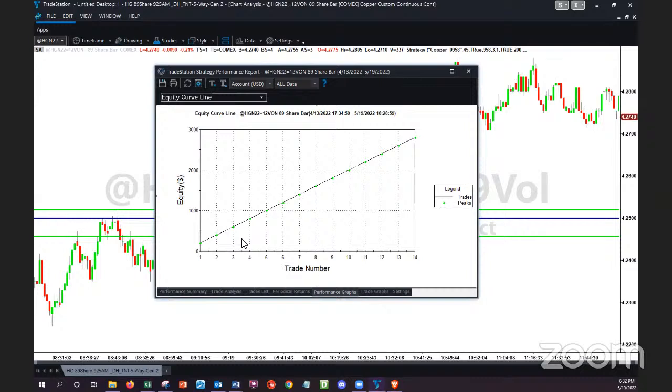Yeah, definitely. That's really awesome, Doug, that you picked that up. I had worked with a program strategy several years ago, and at the time we found some issues with the performance reports. When we called TradeStation, they were shifting over to TradeStation 10, and they said, "Yep, we're aware." And that was about it.